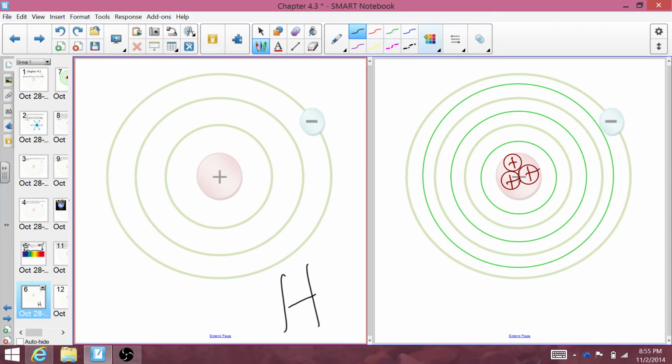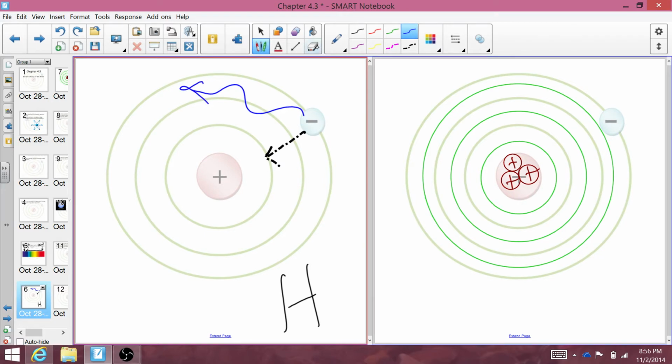What that means is, if this electron were to change energy levels and go from a high energy level to a low energy level, it would lose energy. It gives off energy to go from high to low. In that process, if it's going from very far out to very close, it's going to let off light of a very high energy, probably blue or purple.